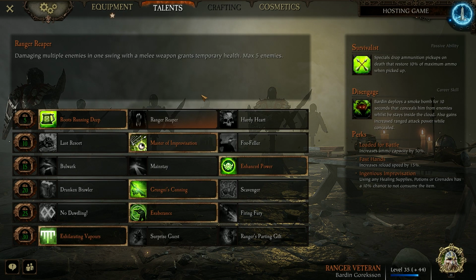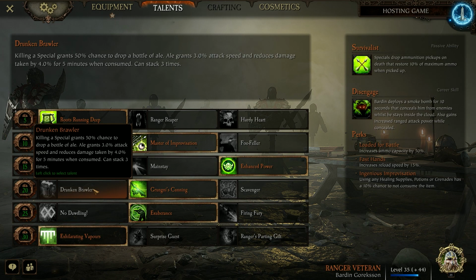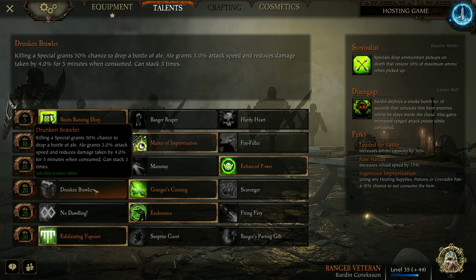Now with that being said, we're going to be talking about the second build, which I like to call the Master of Consumables. Now for the second build, your level 20 talent is kind of key. It kind of defines the build. So first we need to talk about Drunken Brawler. And what this does is sometimes when a special dies, you will drop ale on the ground, and whoever drinks the ale will get a buff that stacks up to 3 times, gives them attack speed, gives them damage reduction. Those are stats that are always going to be useful on melee characters.